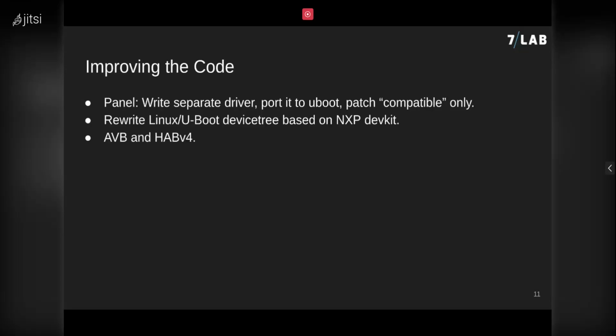We were able to enable AVB, which is Android Verified Boot, which is basically everything from Android itself, which comes after the SoC's custom secure boot chain, which is verifying signatures of the Android images, like the kernel and the partition, and the read-only partitions, and also later stages that come after that. And HABv4 is basically NXP's secure boot implementation, which starts at the boot ROM to verify the bootloader and goes up to the kernel, excluding the kernel.